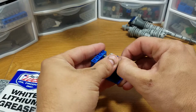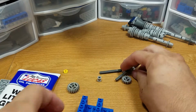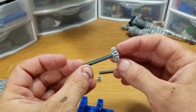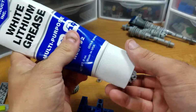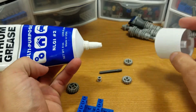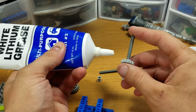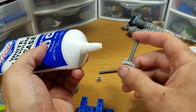All right, so we're just going to take all this apart first. We're going to start with the easy one first. We have a Technic gear on an axle, and we want to put it into a hole. One quick disclaimer: I did find that a lot of people use silicone spray lubricants, and those work just fine. However, I still prefer this because the silicone spray lubricants tend to get sticky over time.